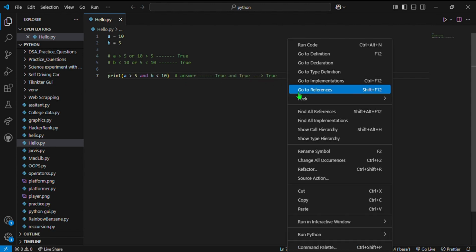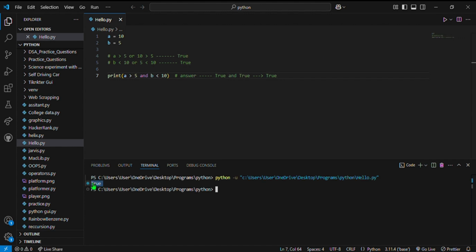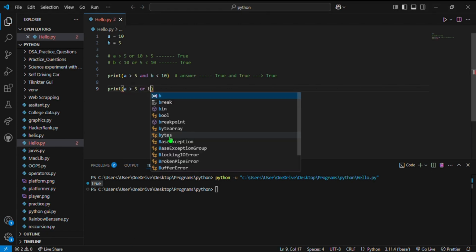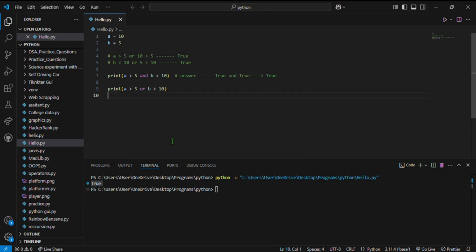Now if I print a is greater than 5 or b is greater than 10, it also gives me True, because a greater than 5 gives me True, or b greater than 10 gives me False. And if I combine True or False, it gives me True.